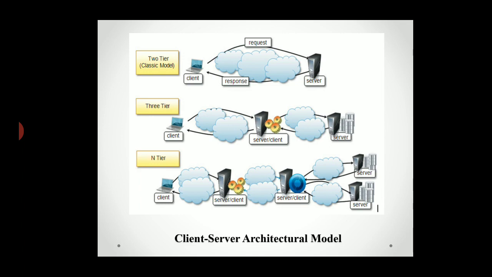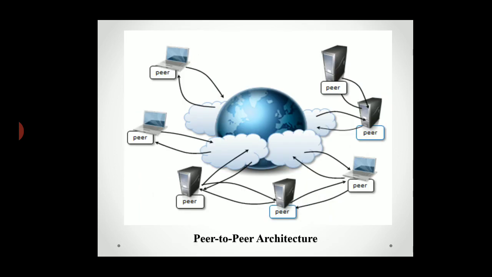Hence, the important operations in the client server paradigms are request and accept at the client side and listen and response at the server side. Next, we have peer to peer. In this model, we can see here that it introduces a systematic architecture in which all the components are called peers, play the same role, and incorporate both client and server capabilities of a client server model. More precisely, each peer acts both as server as well as client.